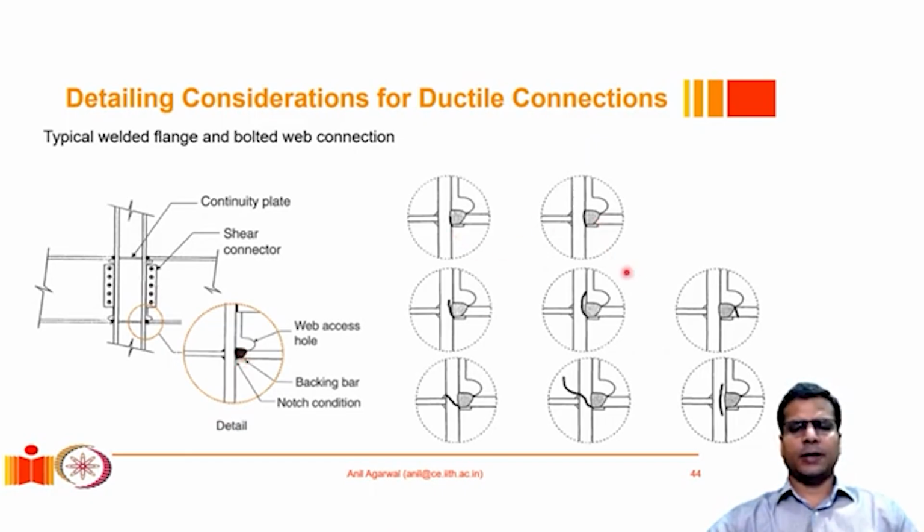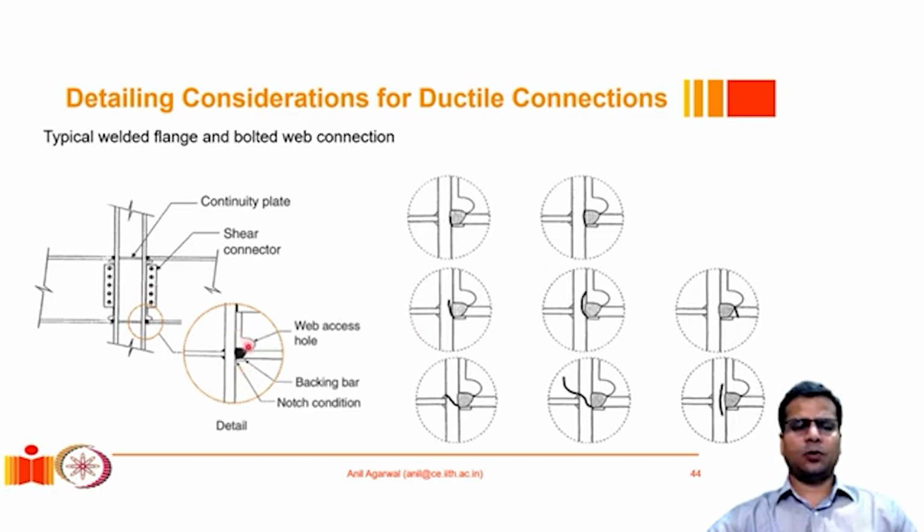Many such possible cracks have been documented in the literature and listed here. This is a different type of crack which is not starting from there, but is starting only because of some problems with hydrogen inclusion in the welding process. But in most of the other cases, you may see that the crack starts from the interface between the backing strip and the bottom flange. So in all such situations, we have to be extra careful. Generally, the requirement is that we should back gouge, so we should remove this backing bar after the weld is done, and we should provide a smooth surface here.